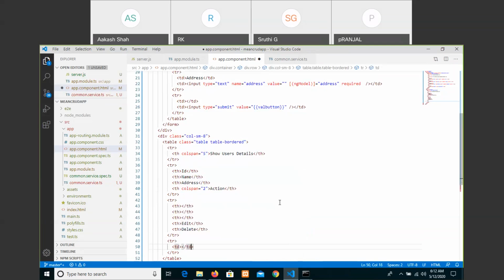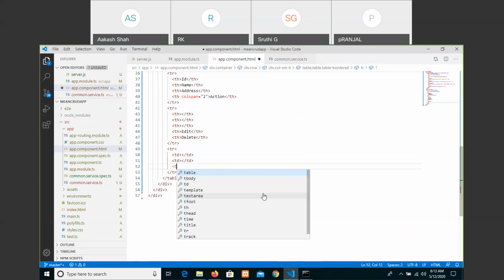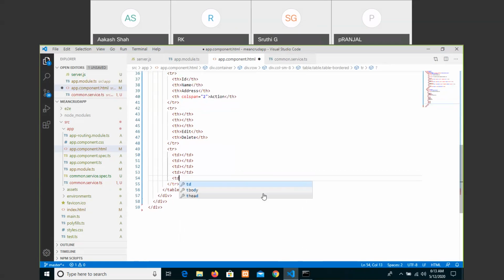First column, second column, third column, then the fourth for edit, and the fifth, which we will write after writing that functionality.